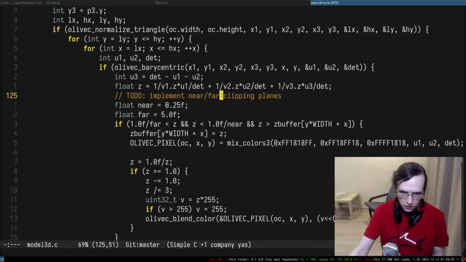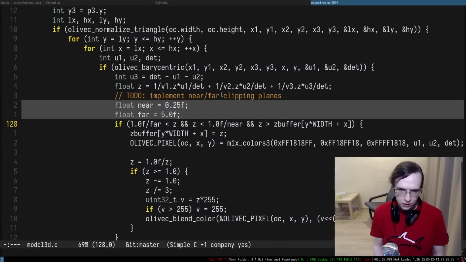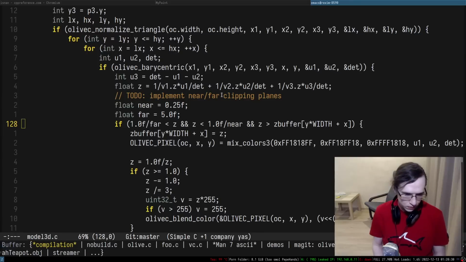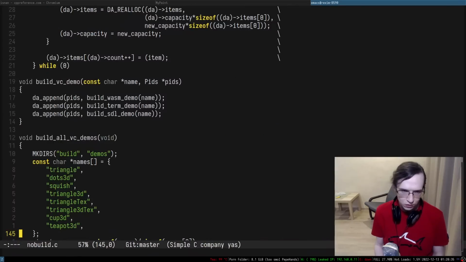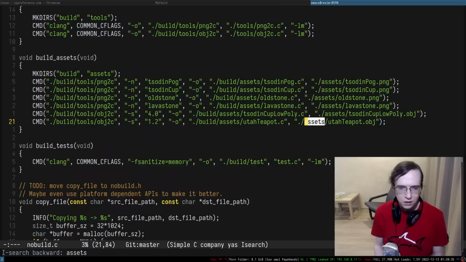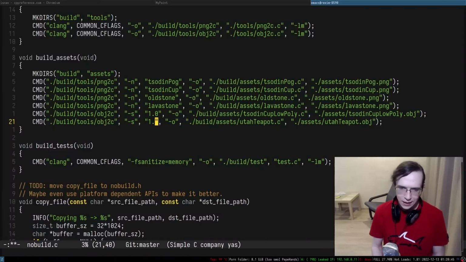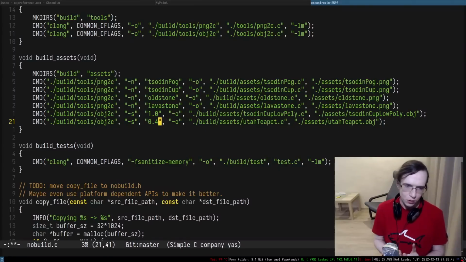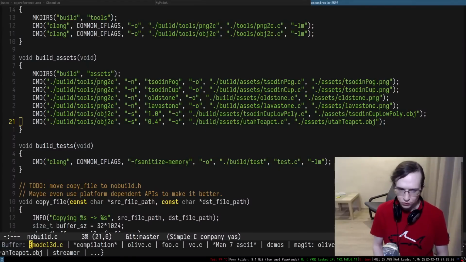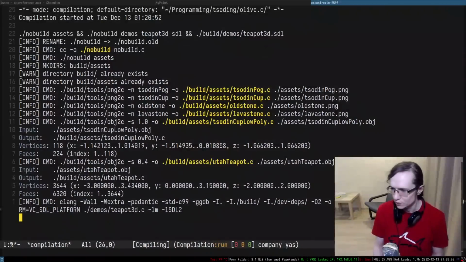So that's cool. Near, far, and now I want to bring back the original values, right? So assets, I don't remember what it was. I kept the cup as it was, and the teapot was 0.04. Right, there we go, so this is 0.4.